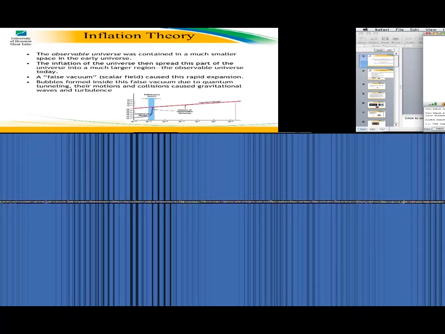There are also quantum fluctuations that got expanded during this stage, which led to the density perturbations, but they could also lead to gravitational waves. So there's a lot of different things that happened in just this one point, which was well within the first second of the life of the universe.